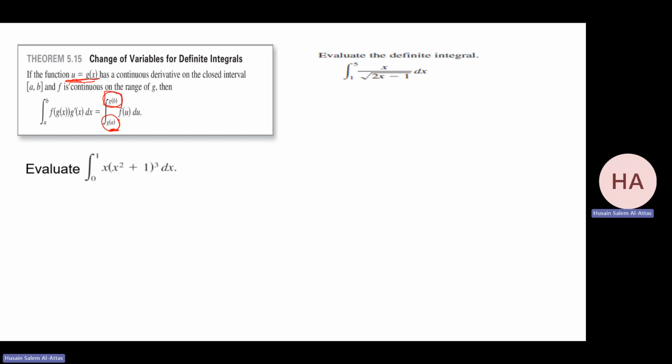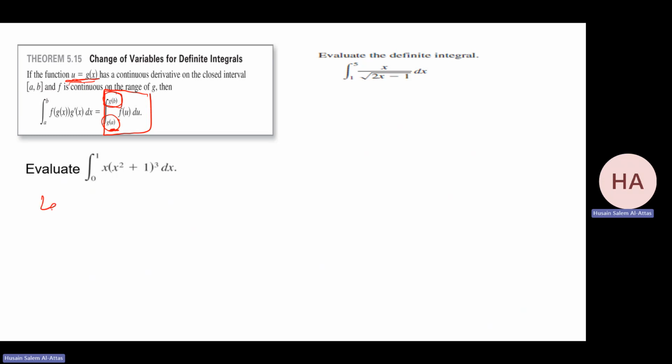Actually, you can solve it in two ways. You can change these limits, so this new integral you can find easily with the new limits of integration. This is one way. The second way, you can deal with it as an indefinite integral, and you do the definite integral at the end. You can do both. Both will be correct, the way you like it. The usual way is that they change the limits of integration during the substitution.